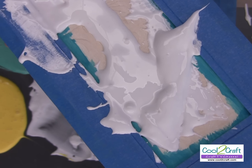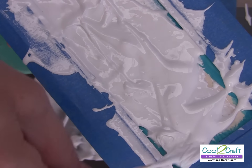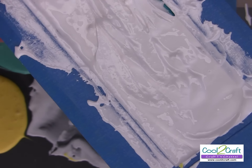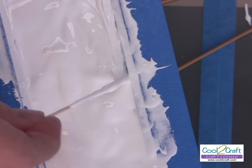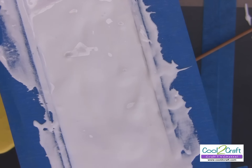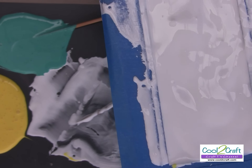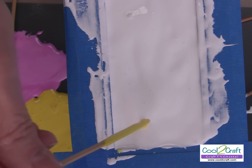You have time to work with it. You have a large area here. I think you mixed just the right amount. Isn't that funny that sometimes you kind of panic - oh my god it's gonna dry - but it's not really gonna dry. Don't worry, you have plenty of time to spread it out. It takes a long time for it to set. Now the fun comes. You take the other colors that you've mixed and you just kind of glob - drop - them on. Isn't that a technical term? Yeah, glob.